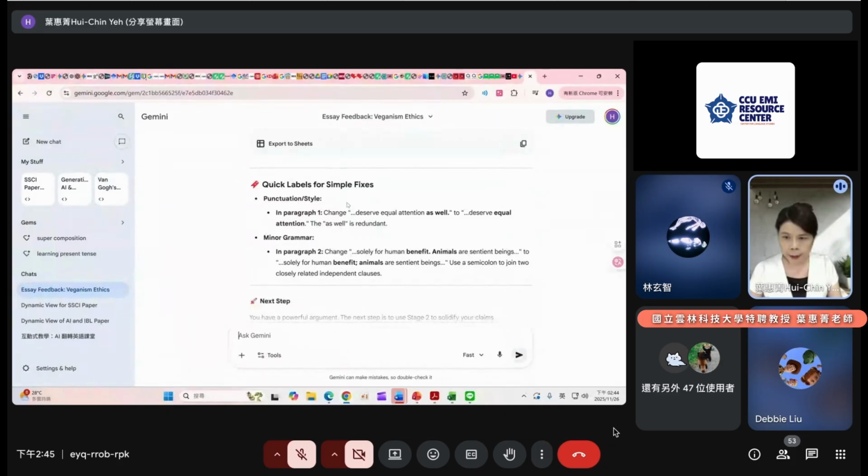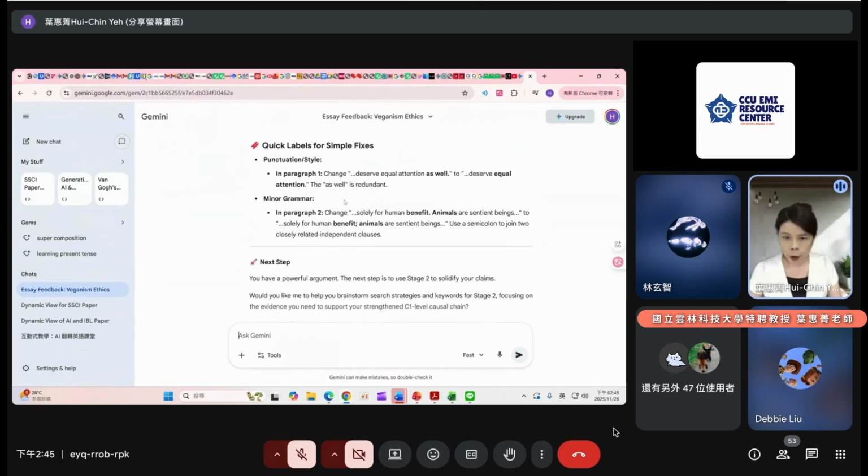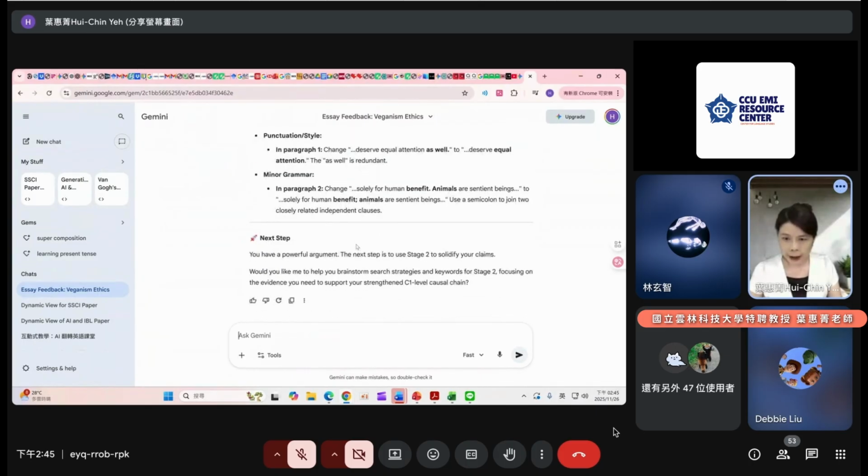Like here's a label for the correctness. So it's a simple fix for the problem in my writing. Okay, and then stage 2, my students need to continue to consolidate their claim by doing so. Okay, so here is the output for the gem that we create to help ourselves.